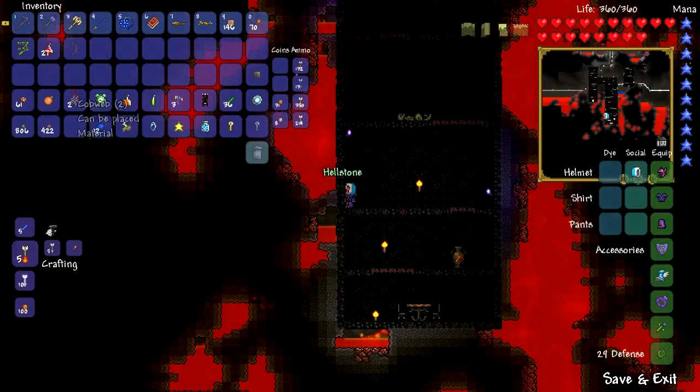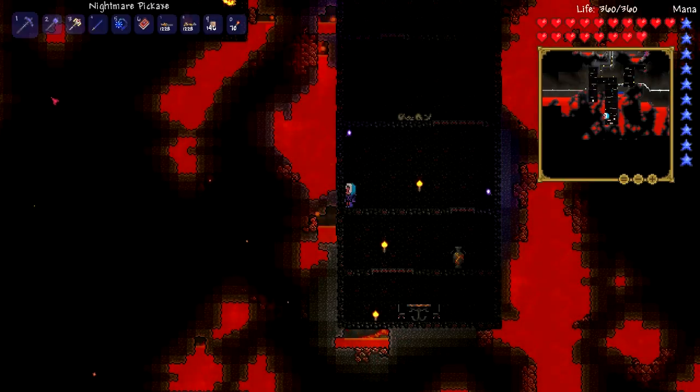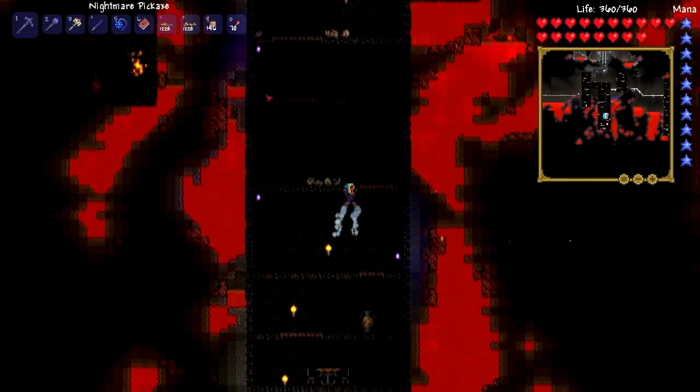Oh, wait. How much have we got? 61? A whoopee cushion? What the hell? You can make it into something as well. Oh, we need to go see the guide if he's respawned anyway.